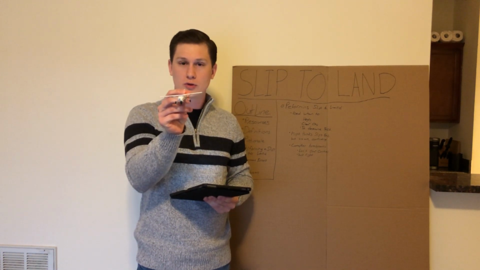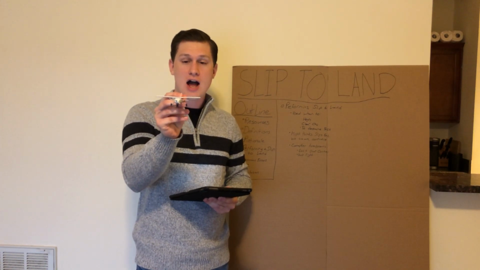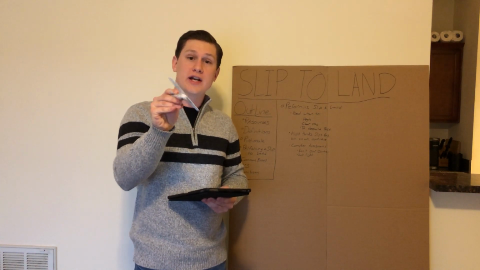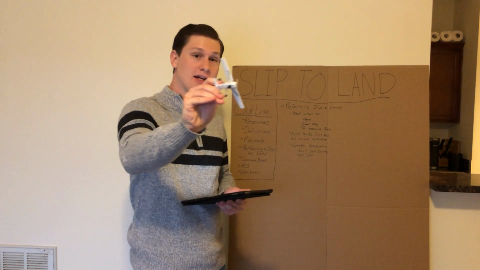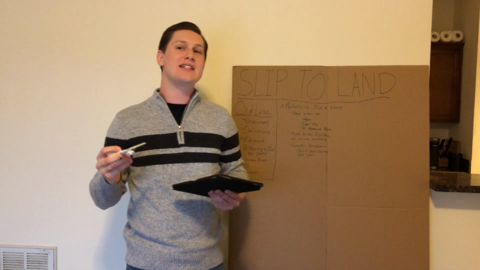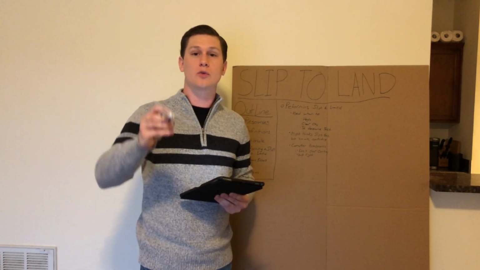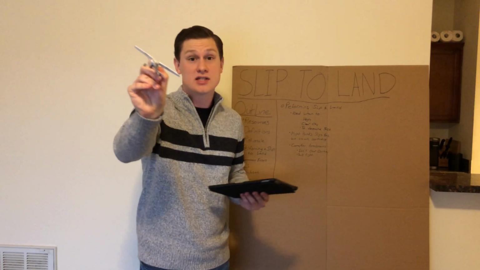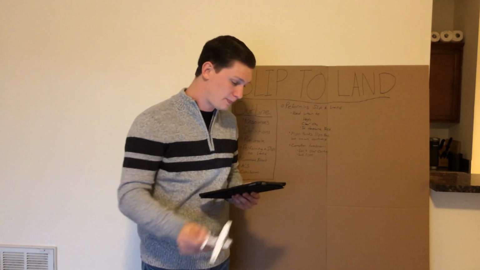So if I were to make a normal turn flying straight ahead at you, I would bank to the left, and I would keep my rudder coordinated and make a smooth banked turn. Now when you're doing a slip, you're not staying coordinated with the rudder, so instead of banking and turning, you're actually going to slip through your turn.